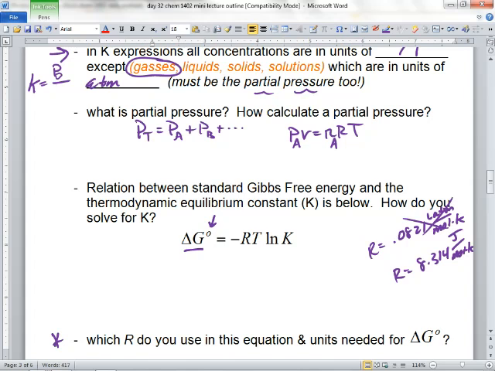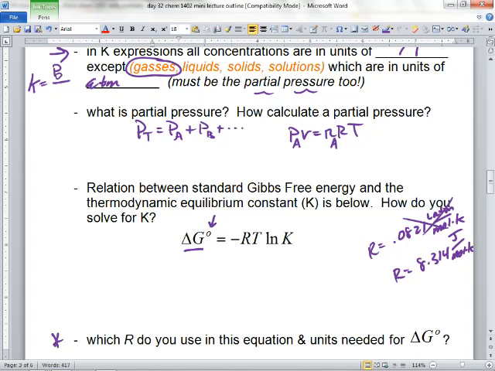That means T has to be in what unit? Kelvin. And delta G0, do you remember this? Use the tables, you get delta G0 in what unit? Kilojoules per mole. So the kilojoules isn't going to work. You need joules, otherwise things are going to get messed up. Anyway, let's say you do all that. You plug in, you get the right R, and you get delta G0 in units of joules per mole. How do you solve for K?